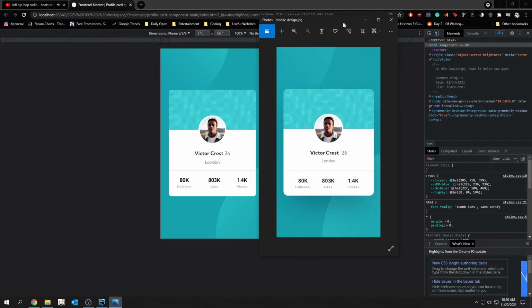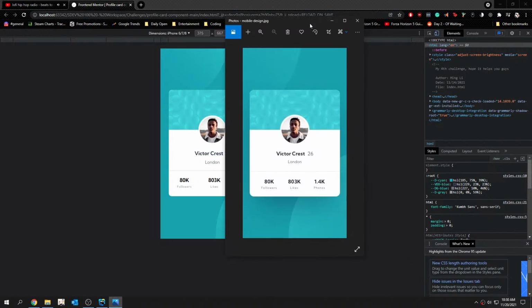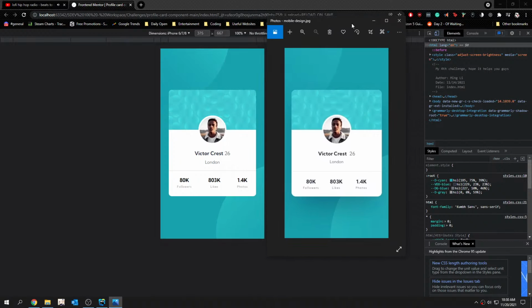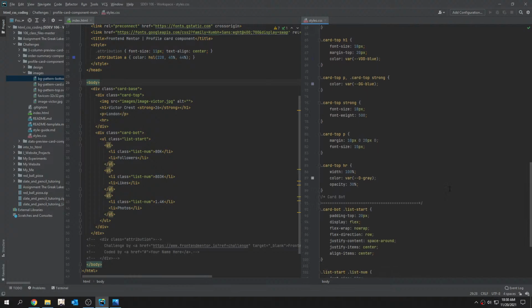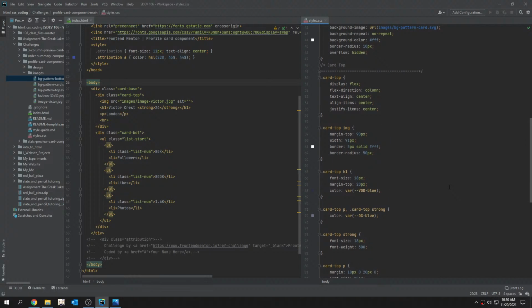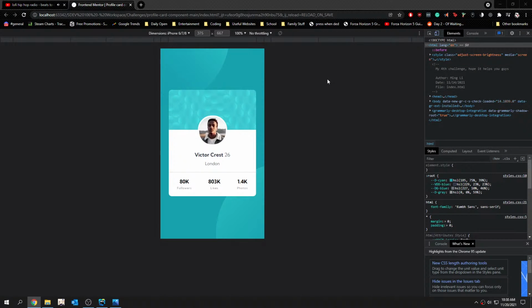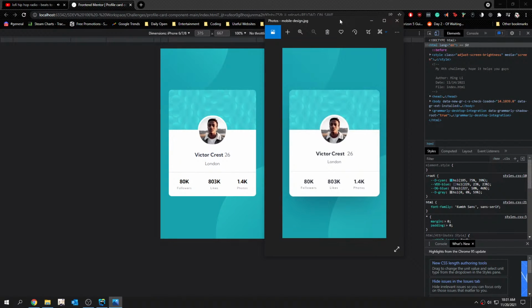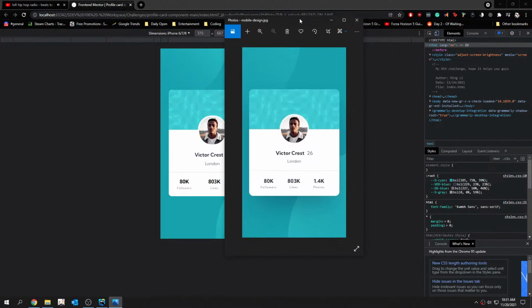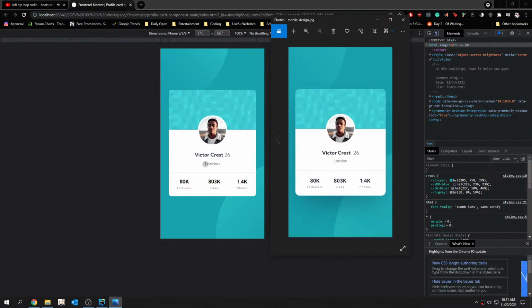Now that I'm looking at it, I feel like my image is a little bit too small. So did this person not change the image as much as I thought this person did? I'm hoping this doesn't mess everything up. Now everything still looks about right. Okay, yeah, that looks about good. I think as of now the phone version is completely done. Not bad, eh?